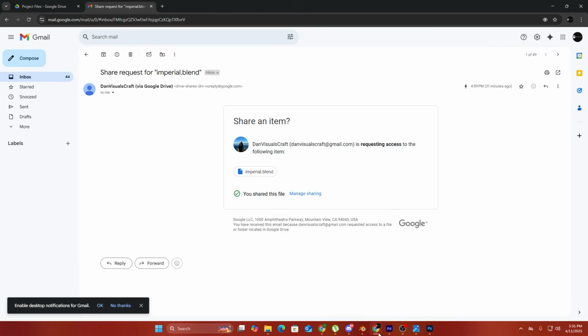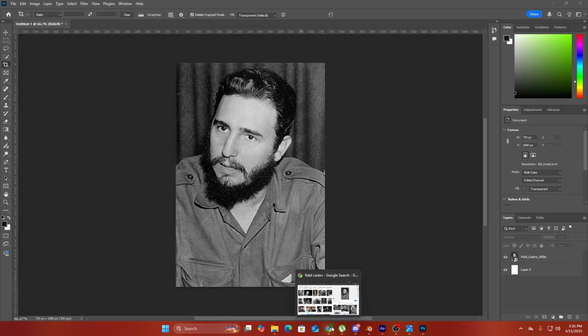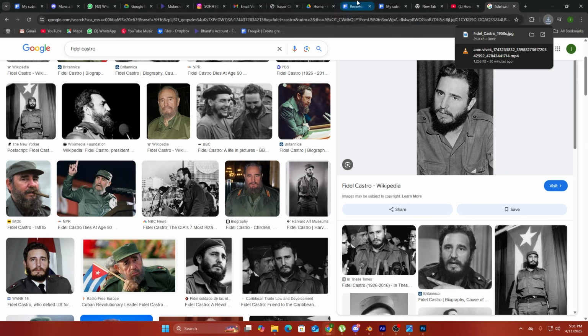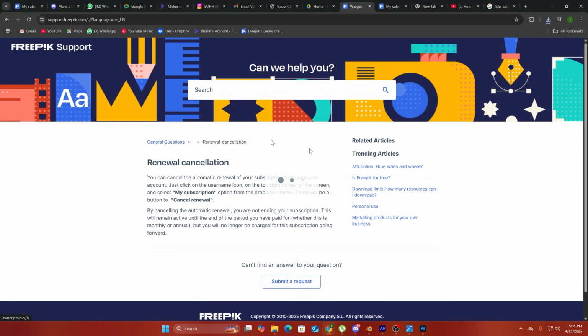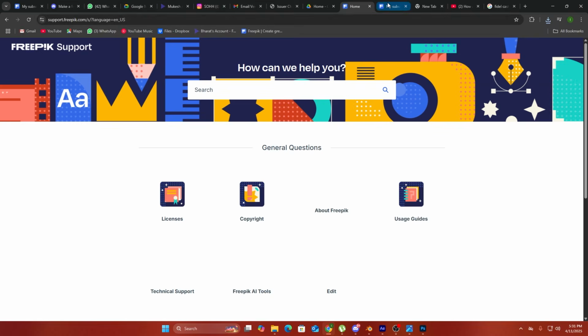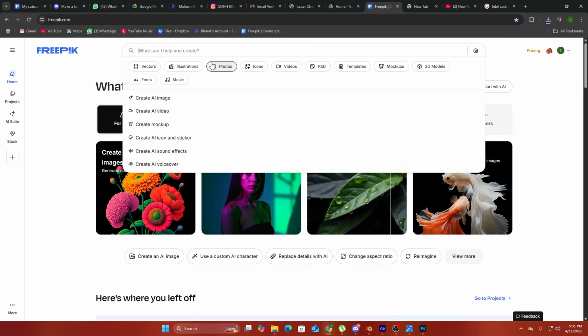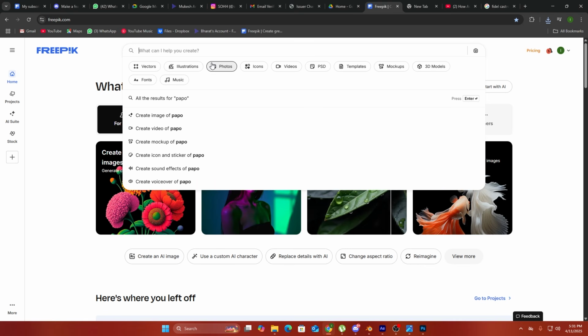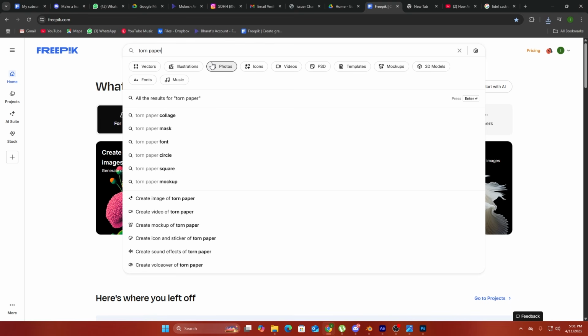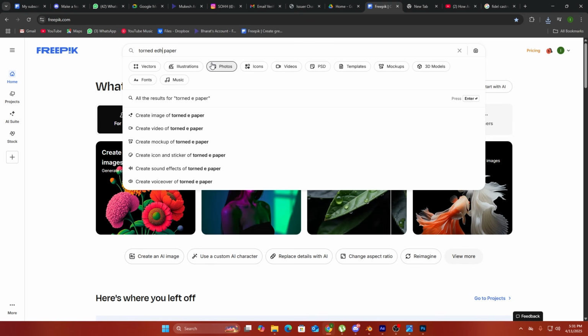Now we will need a grunge texture. Any torn paper texture will work, with torn edges.